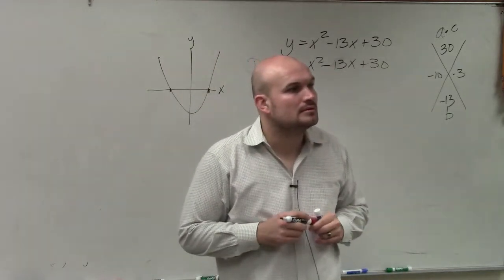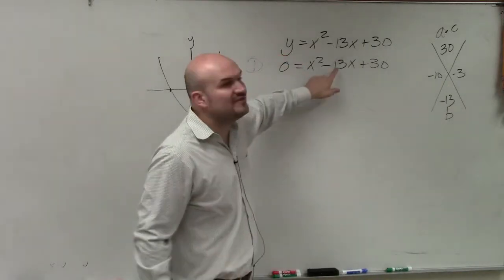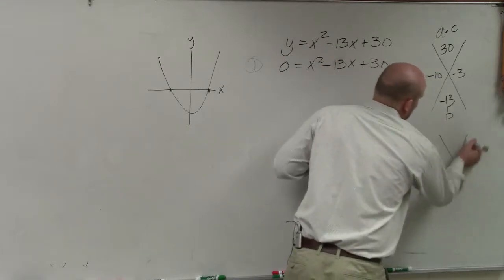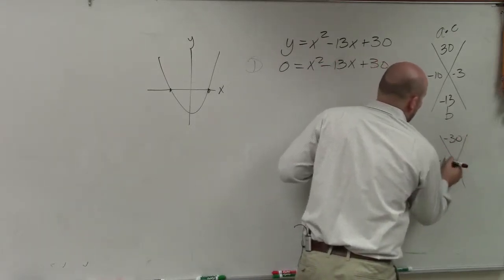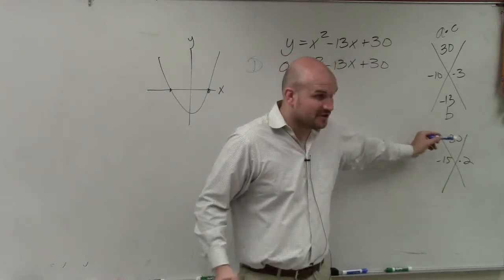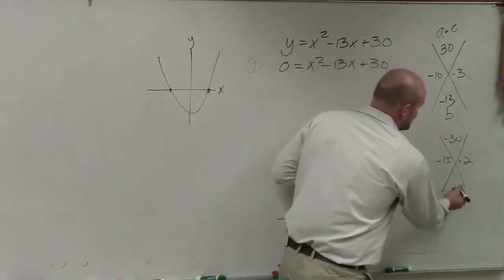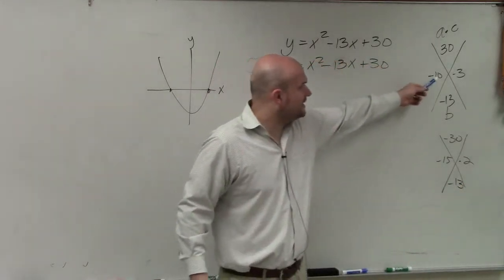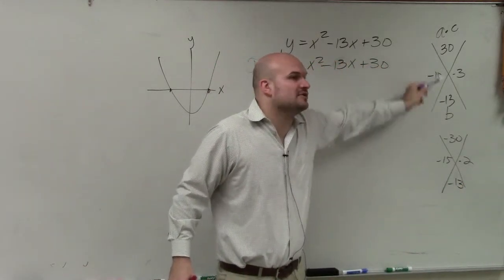Why would you have to do a negative 15? You'd have to do a negative 15. Negative, because if you did negative 30, negative 15 times 2. Negative 15 times 2 is negative 30. Negative 15 plus positive 2 is negative 13, right? But here, see these multiply to give you positive 30, not negative 30.